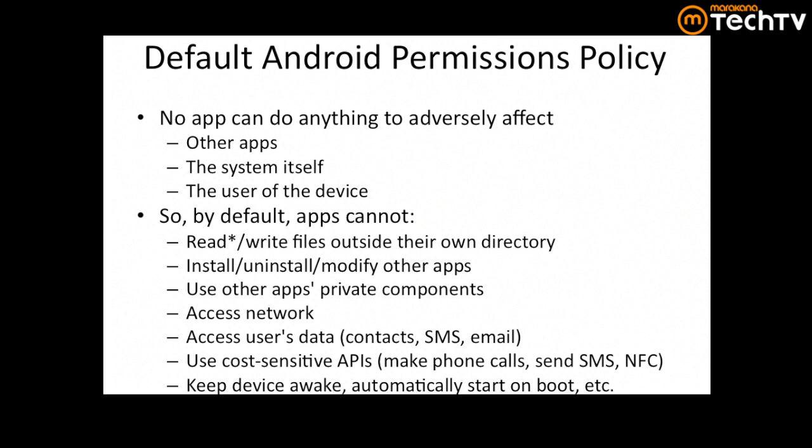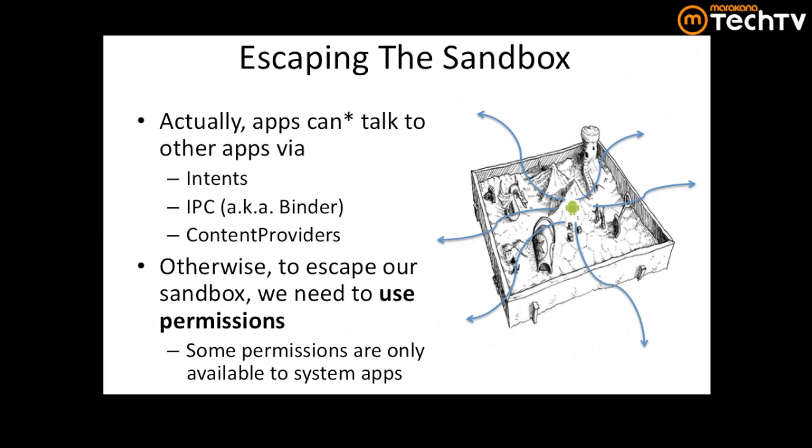So how do we get there? How do we escape the sandbox? Basically, what we do as Android developers is declare that our apps use permissions. By adding, as you will see in a moment, a uses-permission element to our manifest file, we are asking the end user to grant us permission to make use of the restricted API. If we don't add this uses-permission and are not granted that permission, we can still invoke the API, but those invocations will fail at runtime. Essentially, we'll most likely end up with a security exception.